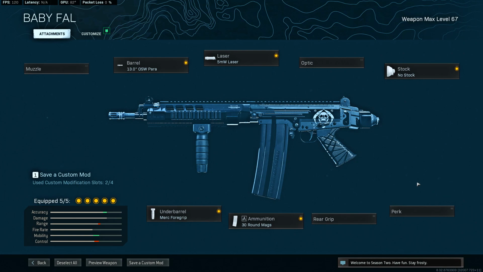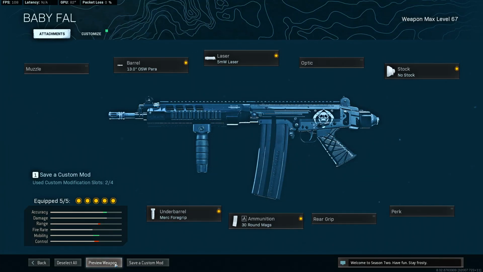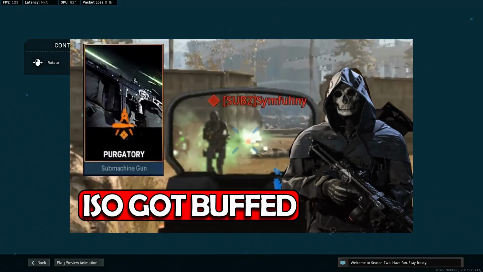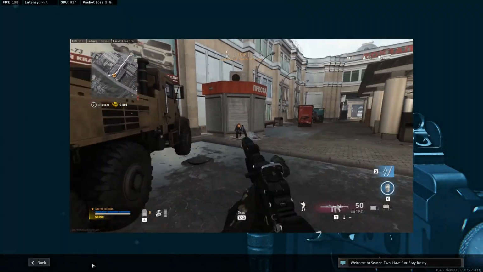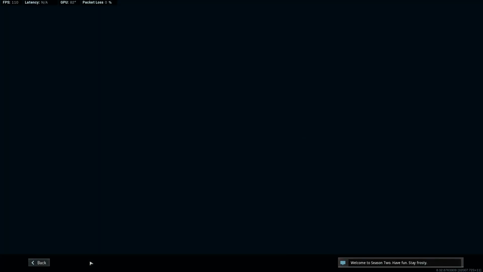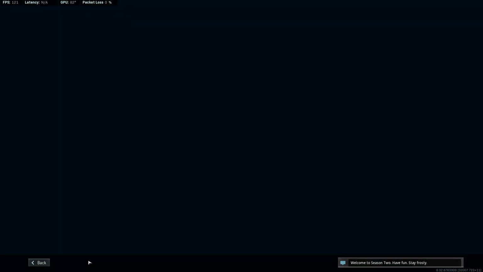In conclusion, the FAL is a viable SMG. I am just really glad that I get to use my Soul Reaper gun again. I actually made a video on the Purgatory ISO that came with this bundle, and I compared it to the MAC-10, and the MAC-10 came out on top, and I was bummed. But it turns out I was doing it wrong the whole time. It is the FAL that is the better SMG in the current Season 2 meta.